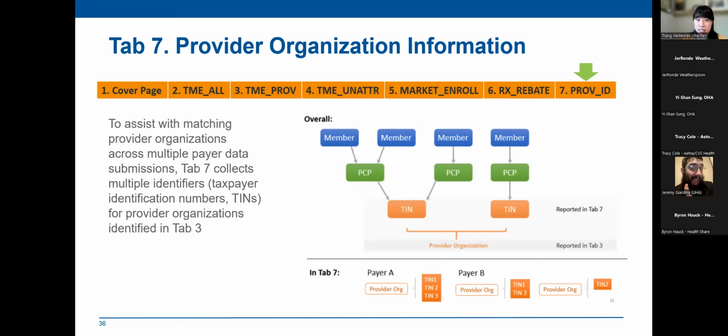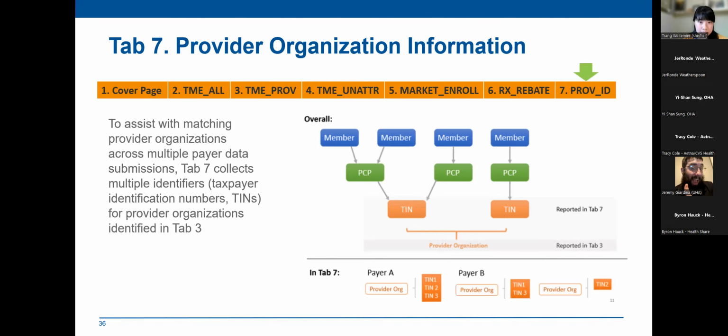Just to remind folks, this program is looking for attributed health spending to the highest provider organization level. We're not looking at individual providers right now. We're looking at the provider entity level, the provider organization level.